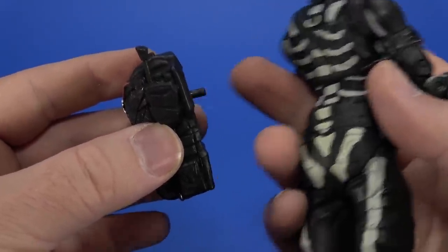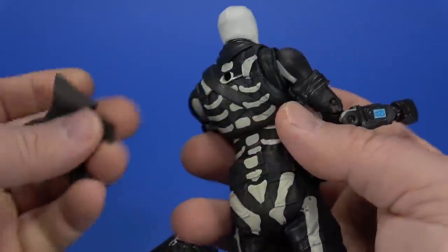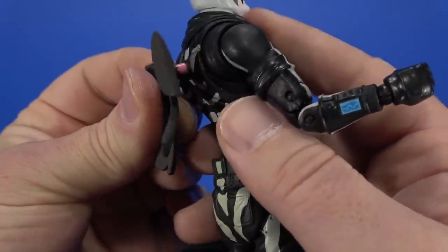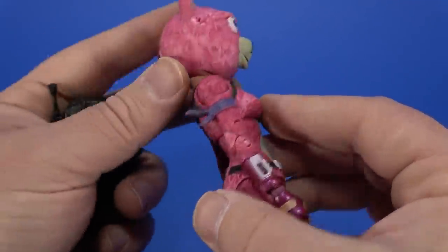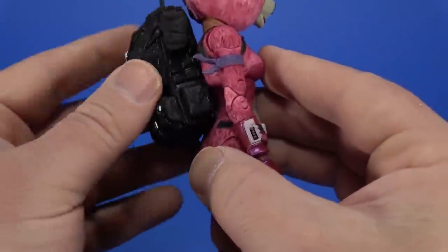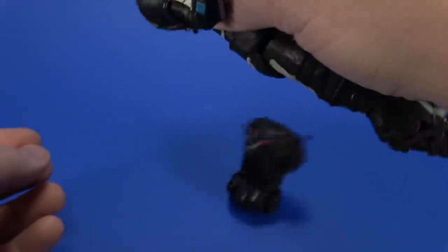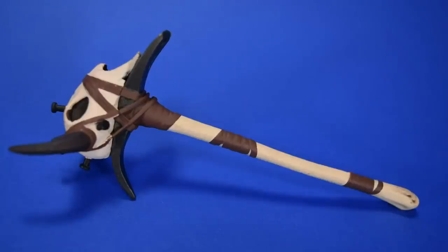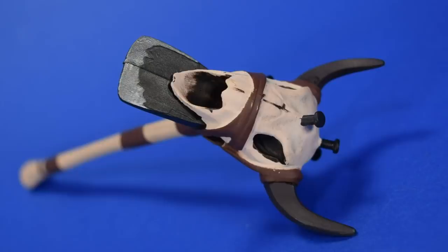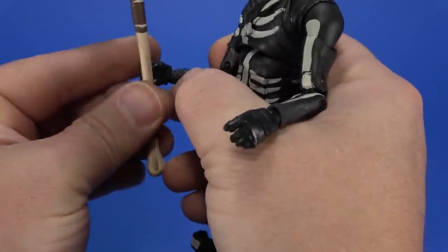The peg on this one seems fairly straight — it doesn't have any kind of taper to it, it's much easier to put in his back than it was with Cuddle Team Leader. Because they advertise these as interchangeable, if you try to take the Cuddle Team Leader back bling, there is taper to it and it's very hard to put in there. And since I've had that other back bling in this figure the whole time waiting for this review, if you take Skull Trooper's, it's loose in there. It's going to need some tightening up or something. That makes me not want to leave this in for any amount of time for fear of loosening that hole up. Finally, he comes with the Death Valley pickaxe. It looks just like a skull nailed to the top of a pickaxe, but the handle is a bone with some wrappings on it. It's a neat little design. You can see the paint kind of chipping off from putting it in his hand — but just putting it in there, not bad at all.